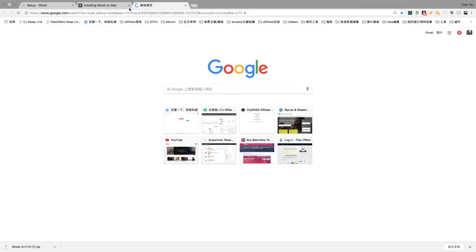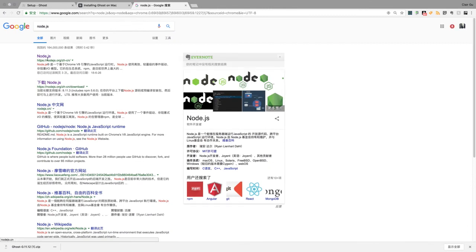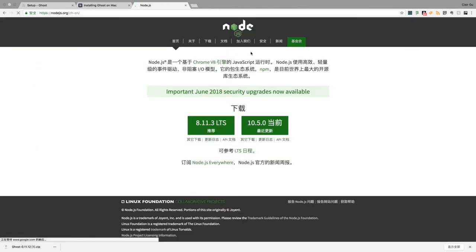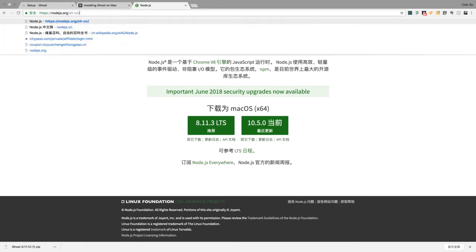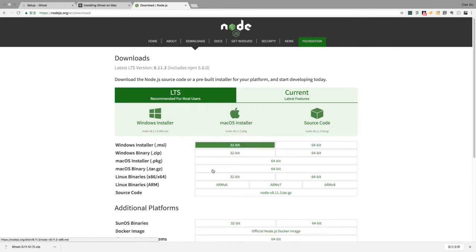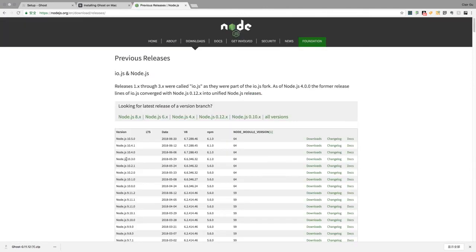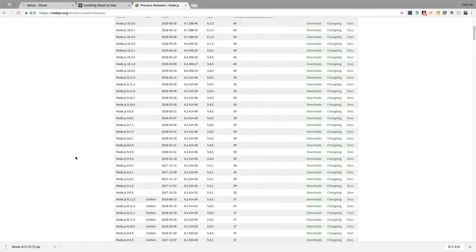Speaking of Node.js, let me try to find the English version here. Okay, just go to the downloads, scroll down to the bottom and find previous releases, and then you can find the Node.js versions.